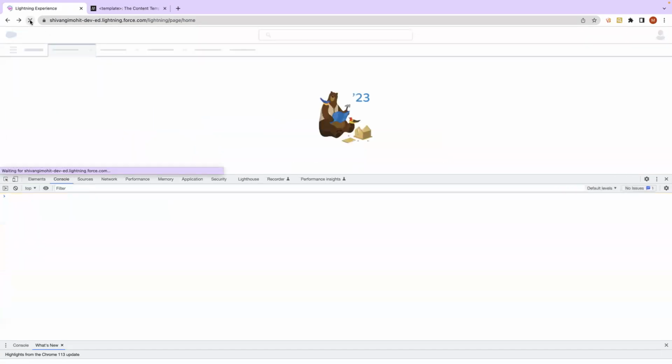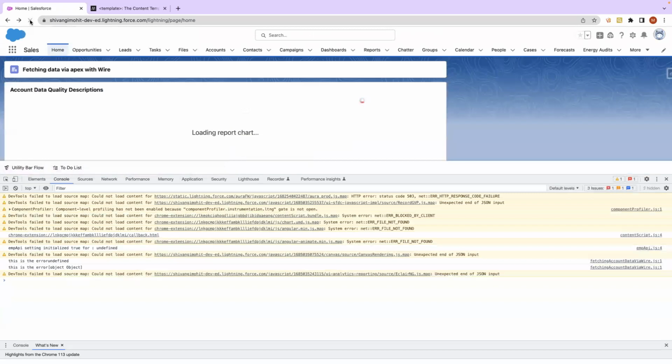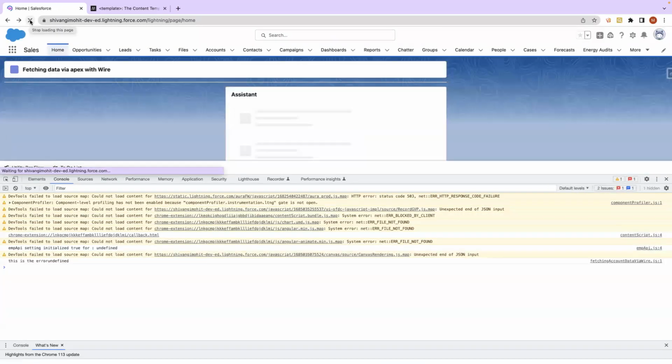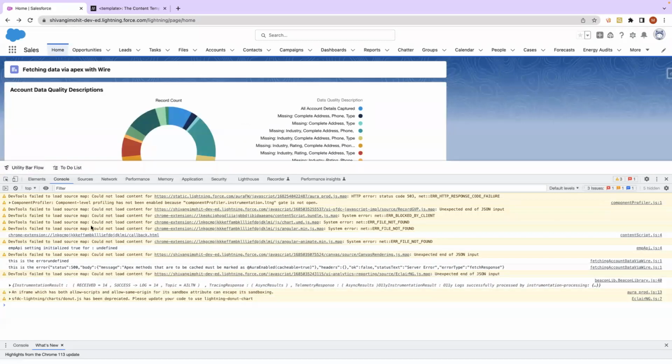Let's refresh this. Now you can see that this is the error. Status code is 500 and body is: Apex methods that are to be cached must be marked as or enabled cacheable equals to true.